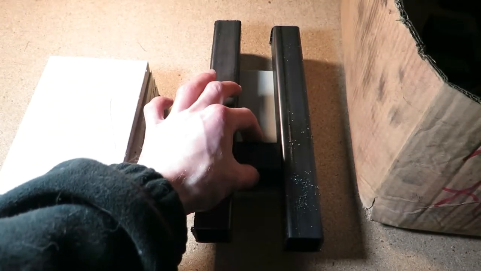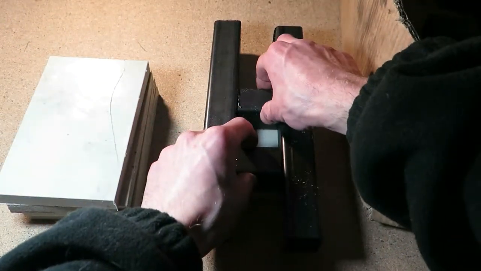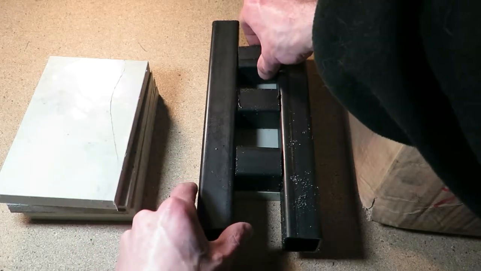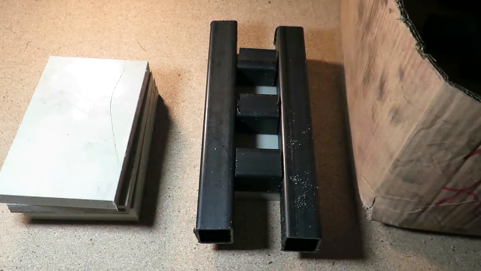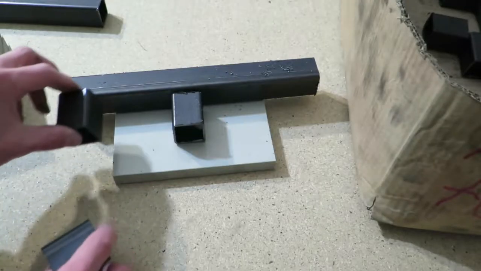After measuring where the hose connections will be, I found I will have to offset two connecting profiles from center. But that should be no problem. So it should look like this.